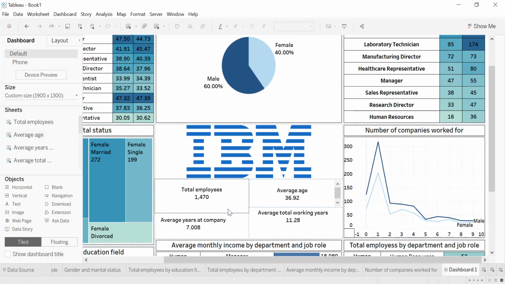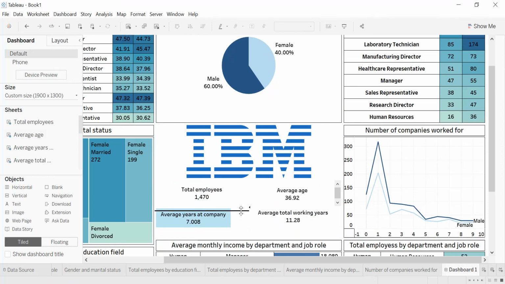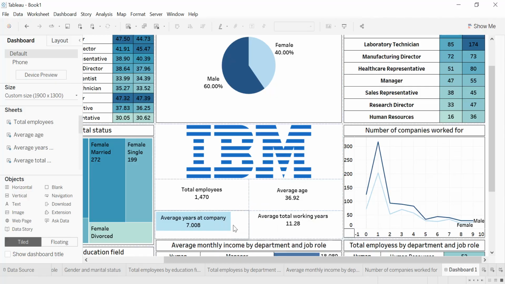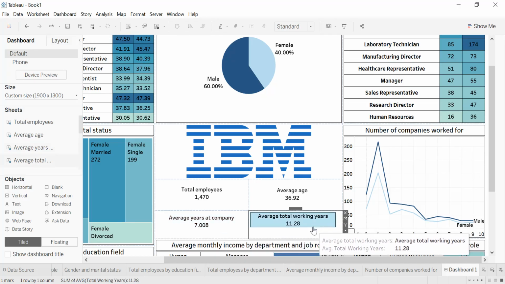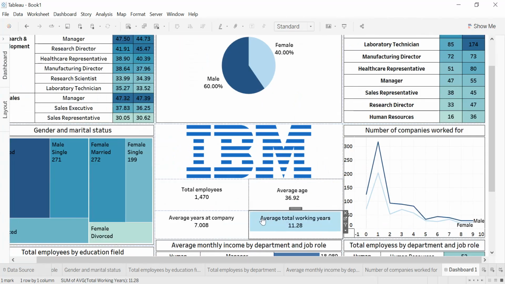And if we decrease this one like that, I'll just put it in the middle.